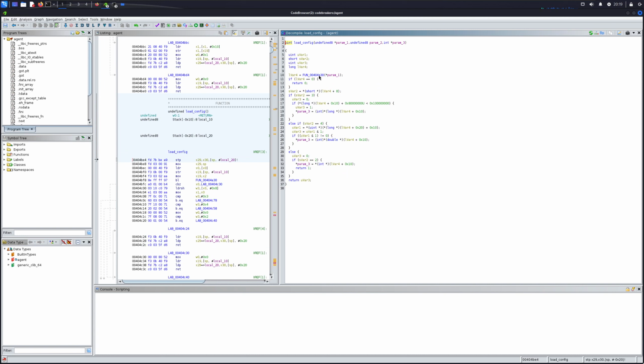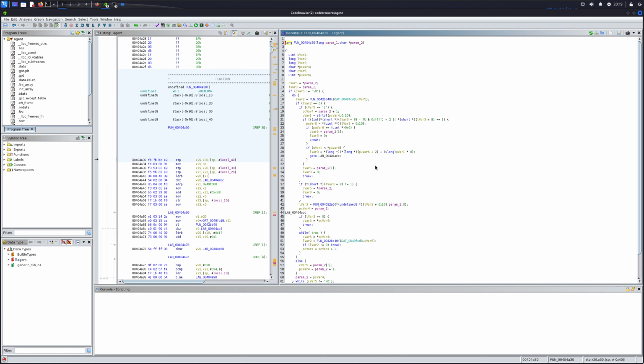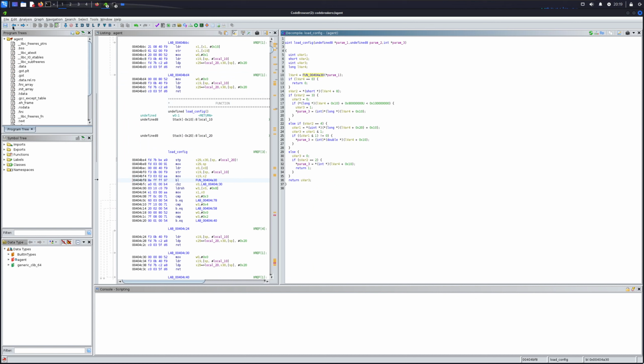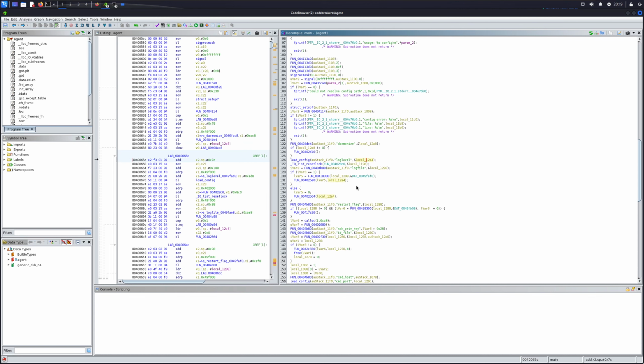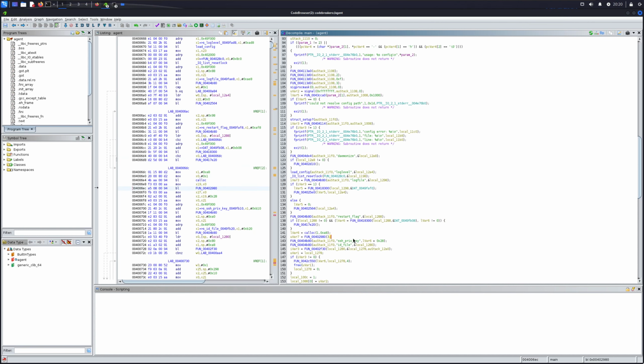It doesn't look like much is happening within here, so maybe it tries to read a file, or it's just comparing data this entire time. If we go back, we're just going to go off the assumption, just based on these names, that it's probably going to load the file into memory, or it's loading these variables in memory. We can see that it's passing in these variables as well, and these variables are then being compared shortly after they're created. Not the log level, but daemonize is being compared, and then it's going to call this function if it is. Restart flag doesn't care apparently. SSH private key. So this second variable is probably where it's being stored.